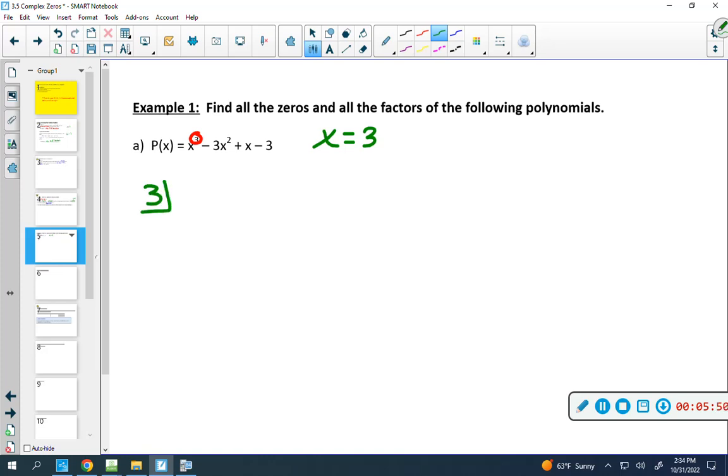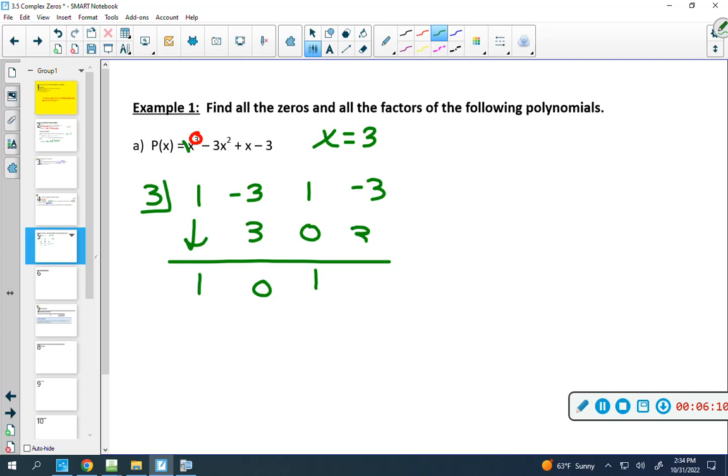Now, just like last week, as always, just a reminder, make sure your terms are in the correct order. And if you're missing anything, throw that 0 in to hold the place. As long as we don't mess up, we should have a 0 remainder here. 3 times 1, add 3 times 0, add 3 times 1. Looking good. So I'm going to recover this. I have 1x squared. I'm not writing 0x plus 1.